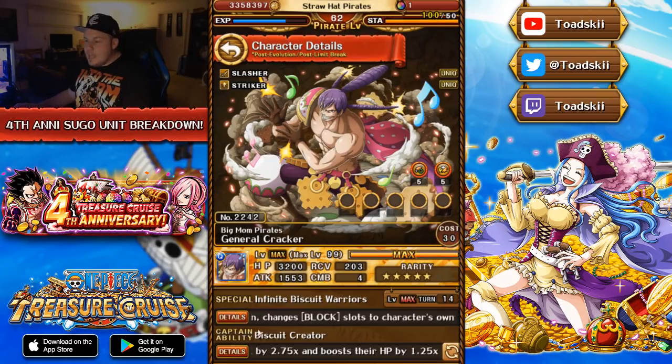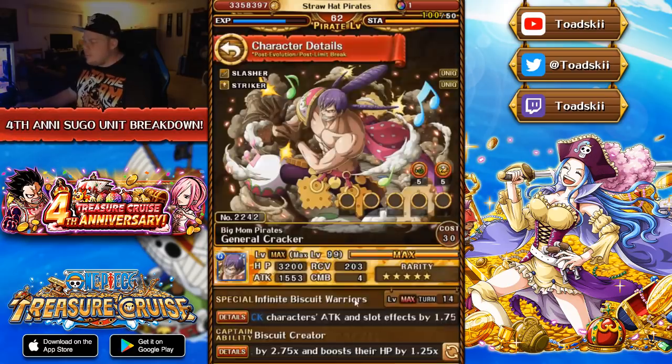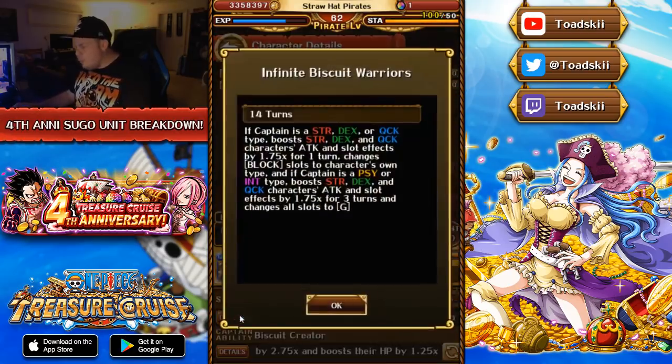And we can see that he has a captain effect that will boost strength, dex, and quick by 2.75, and then boosting those characters' health by 1.25. For a regular 5-star rare recruit, that's actually not a terrible captain effect, to be honest. His special ability maxes at 14 turns.